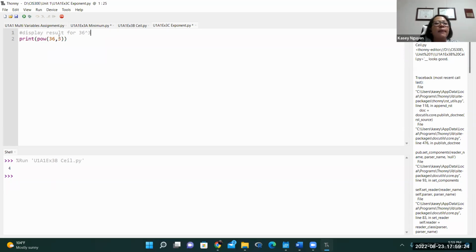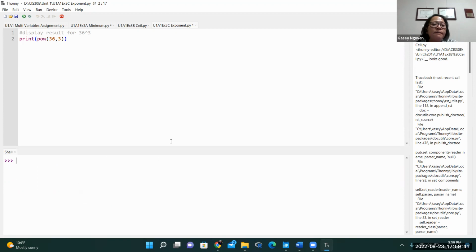So we simply do a print. Then inside print, we would have POW, which is going to handle the exponent. Our base is 36, and our exponent value is 3. And so we would then be able to output.